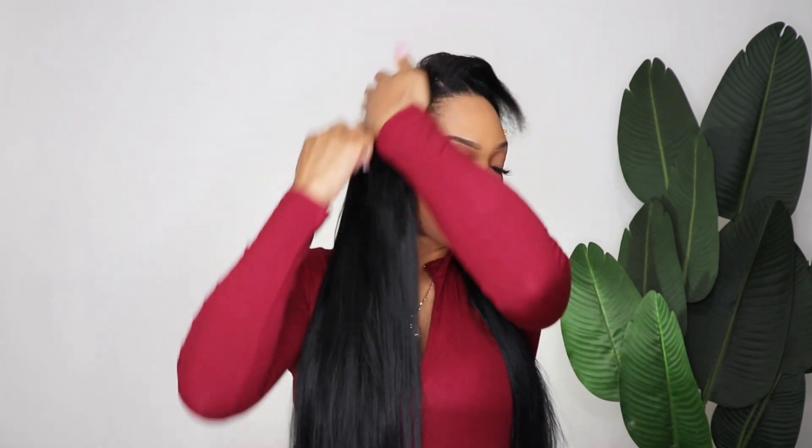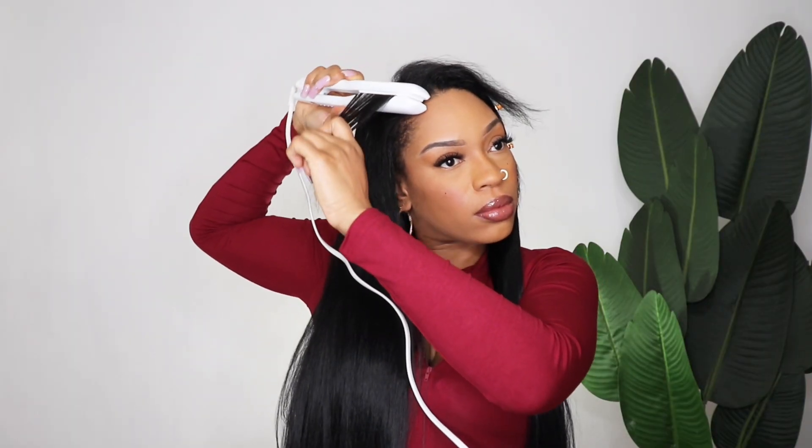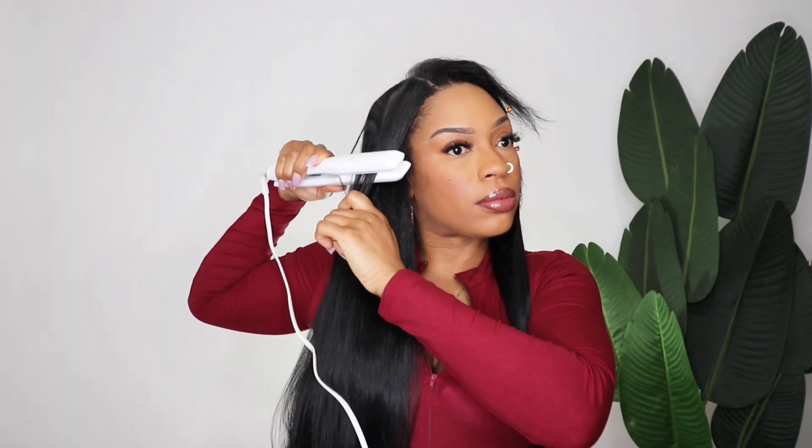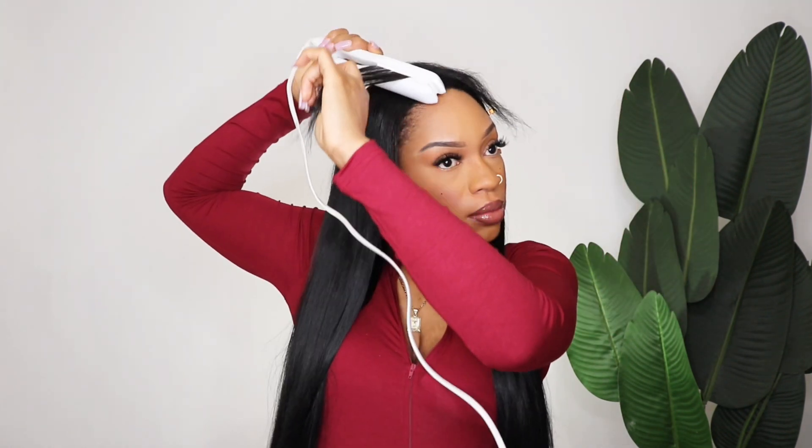When I tell you this is affordable — these bundles are like seven or eight dollars, okay? And 36 inches — look how good that looks! I didn't use any heat on these clips for this video. After I made the clip-ins, I just put them in a satin bag and that's how I stored them. Look how good they still look! I'm definitely here for the affordable look. If you like this video and want to see more affordable looks, you know what to do — thumbs this video up. Thank you guys for watching, and I will see you in another video, bye bye!